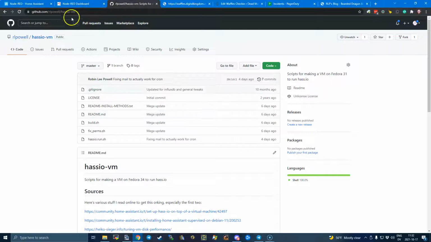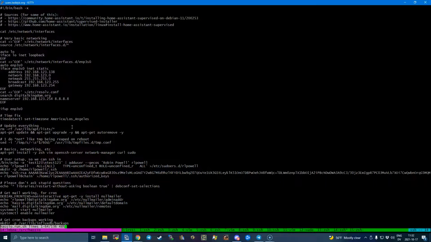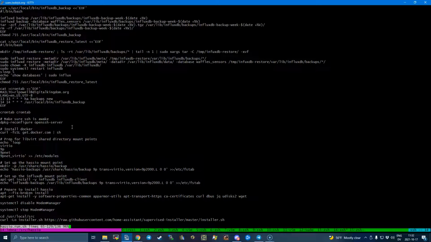The actual details of how I build and run the VM are publicly on GitHub. There's basically this build.sh script which builds a Debian 10 VM from scratch and then makes a bunch of modifications to it, including installing Hass.io and installing and running InfluxDB, and then all that really happens in this Hass.io run.sh script, which runs after first startup. And again, this is all on GitHub.